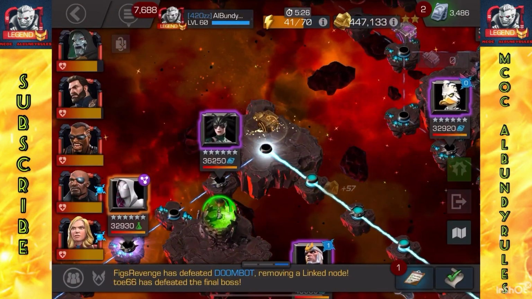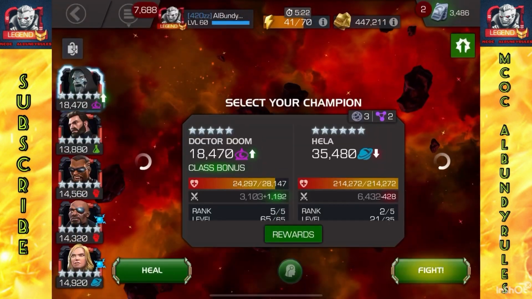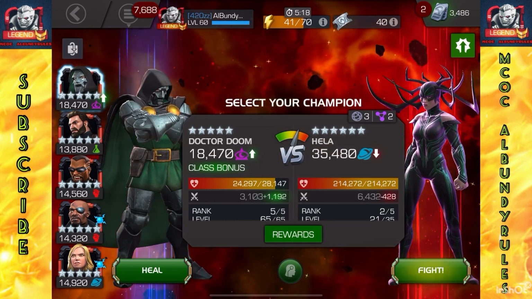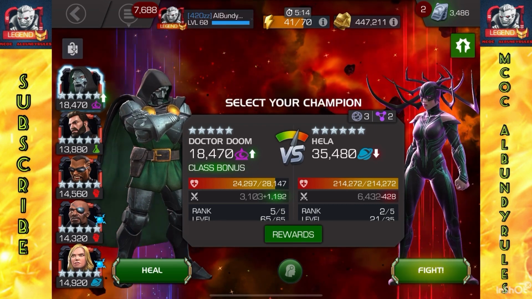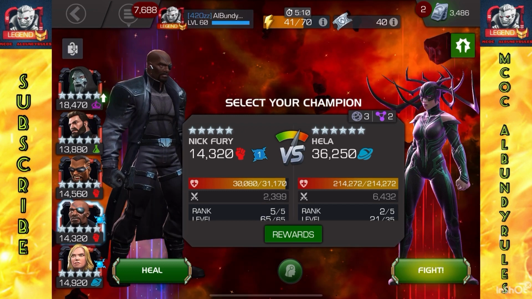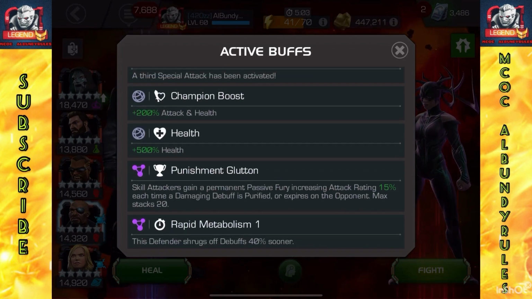Now we got Hela. So a little debate on my side. I got a few debates. One, do I want to build up some charges for my Captain Marvel movie I brought just in case as kind of a safety net for the boss fight? Wasn't too sure what to expect with him. Do I want to use Doom for the class advantage, or do I want to go back to my Fury strategy? So a few good choices here.